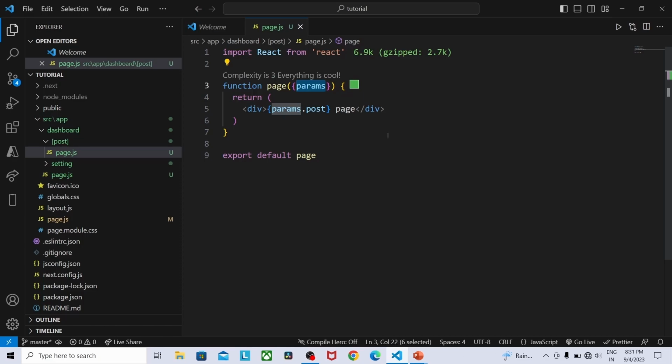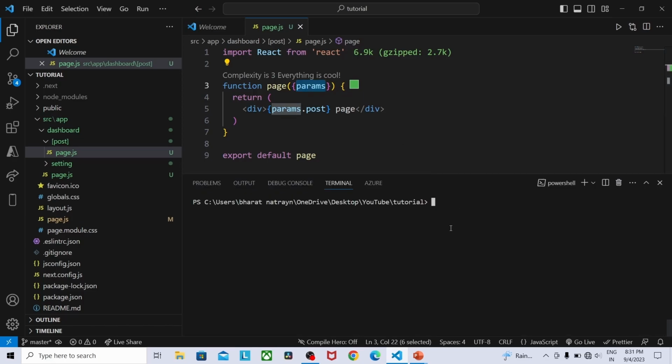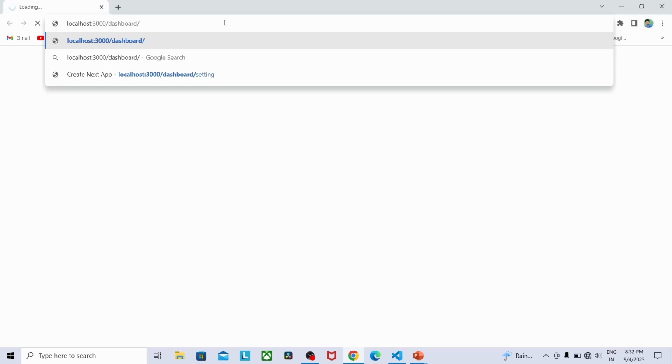Before that, trigger the terminal with npm run dev. So let's go to the home page and provide the value dashboard. We are not using settings, so I'm removing settings and providing 1.